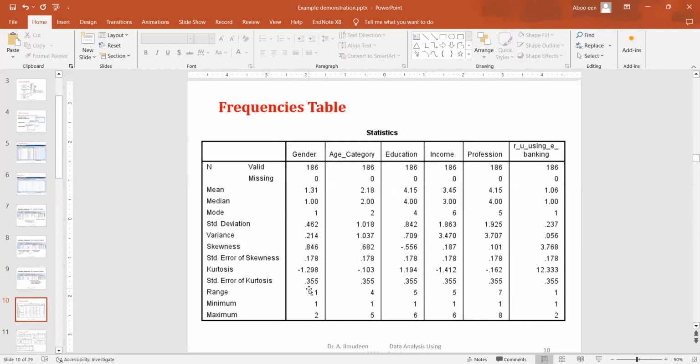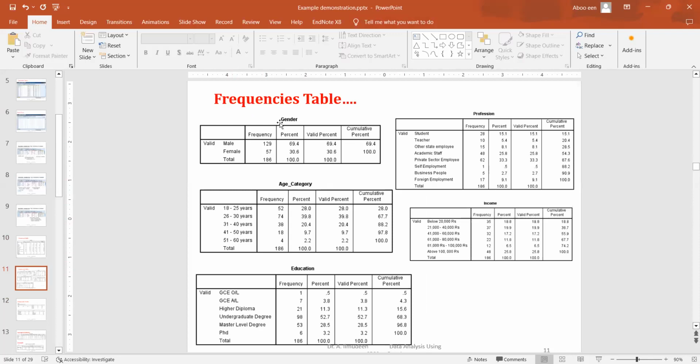From these values you can get some idea about your data set, whether it is valid, whether any deviations or outliers are there, and by looking at the skewness and kurtosis values, you can decide whether your data set is normally distributed or skewed. This is the basic statistic for your demographic profile.